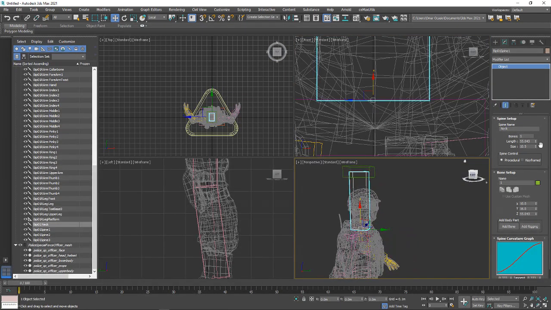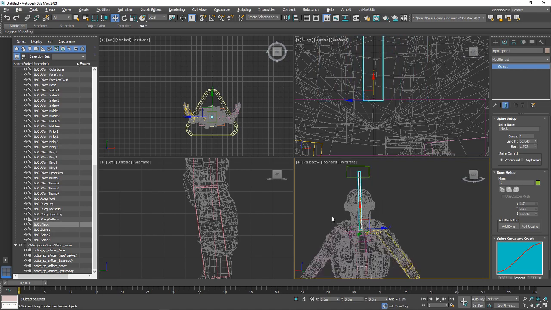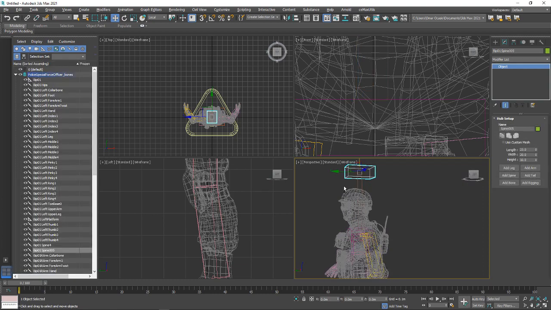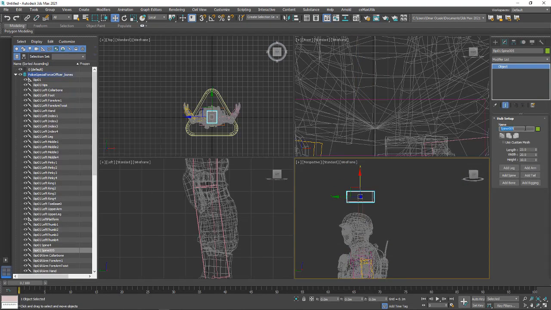Looks pretty funky. But what we can do, using the X, Y, Z right here, or even the size, we can bring it in some, like so. Right. Well, that's about good. It's a good neck bone. Now for the head, change this space. Head. So this is the part where it becomes a little bit finicky.